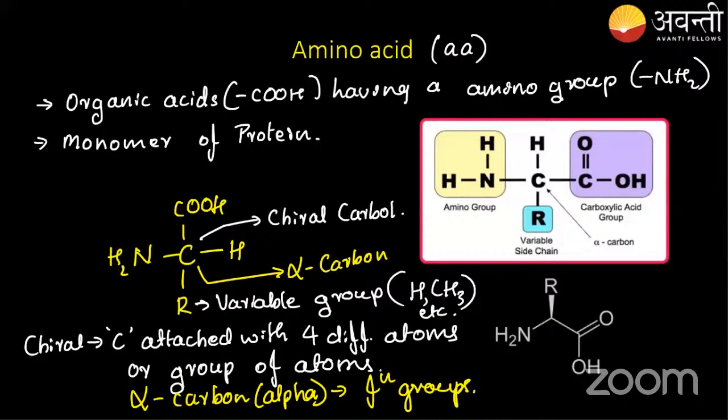Alpha carbon: the carbon which is attached by the functional groups is called the alpha carbon. If I have to call a carbon the alpha carbon, that carbon should be attached with the functional groups, the actual or main functional group. Why are we studying the alpha carbon then? Are there any other kinds of carbons? Yes, there are several kinds of carbons.